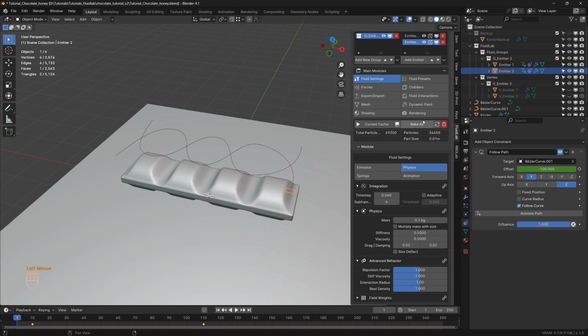Now let's head to the physics tab. Here, let's decrease the time step to 0.02 to slow down the simulation because it's a viscous fluid. And let's increase the subframes to 25. For viscous fluids, higher subframes enable more stable simulations. Let's increase the viscosity to 15, and reduce the stiffness to 0.05 so that the fluid particles are less chaotic. And let's click on Size Deflect as we would like to use the particle size in the deflection. And let's take a look.